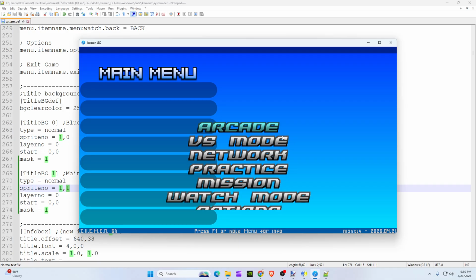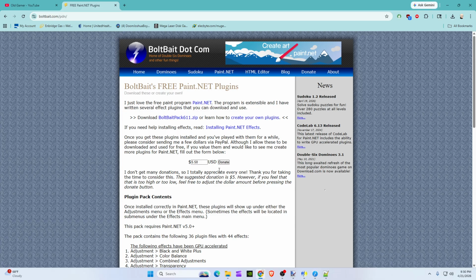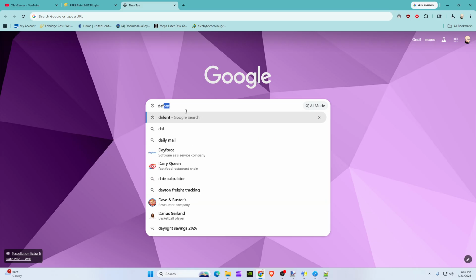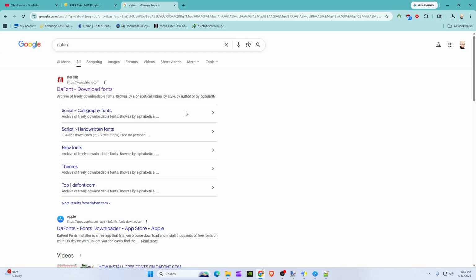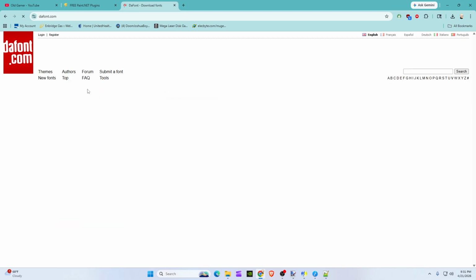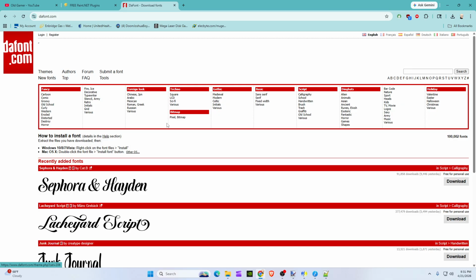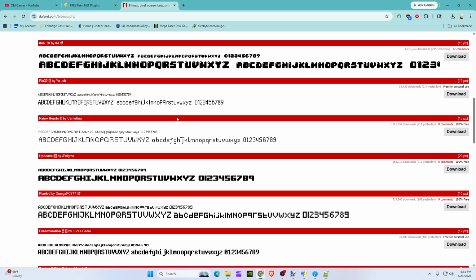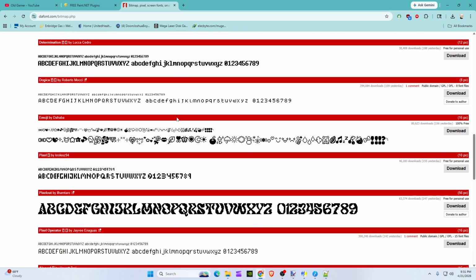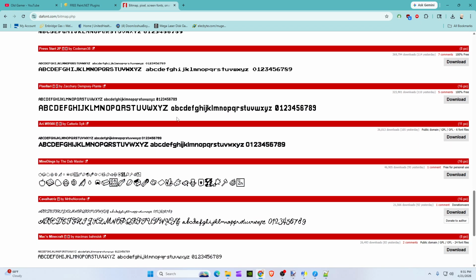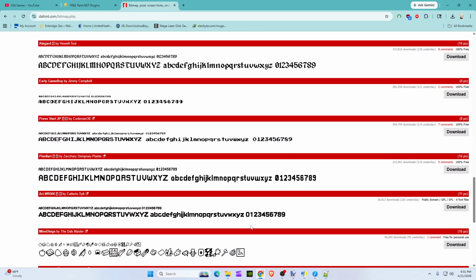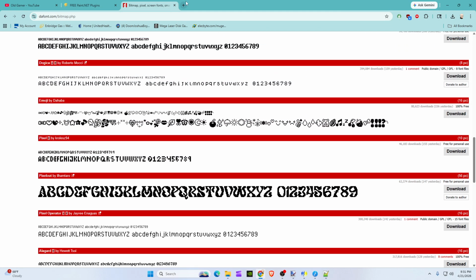Now what we're going to do is change those fonts. Okay. This is a simple thing to do. So what we're going to do is go to dafont.com. Okay. We're going to go right here, and I'm going to go to the pixel and bitmap boxes. Now it all depends on how you want to use your time and how you want to use these fonts. It's up to you how you want to go about doing this. We'd be sitting here all day trying to find the right type of bitmap that I want, but I already know what I want.